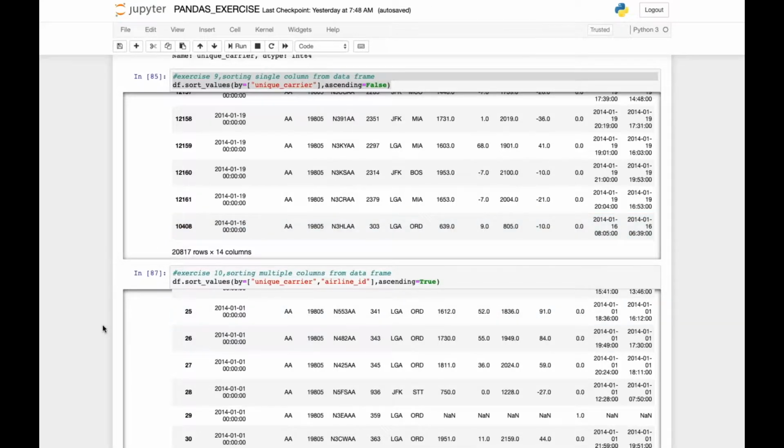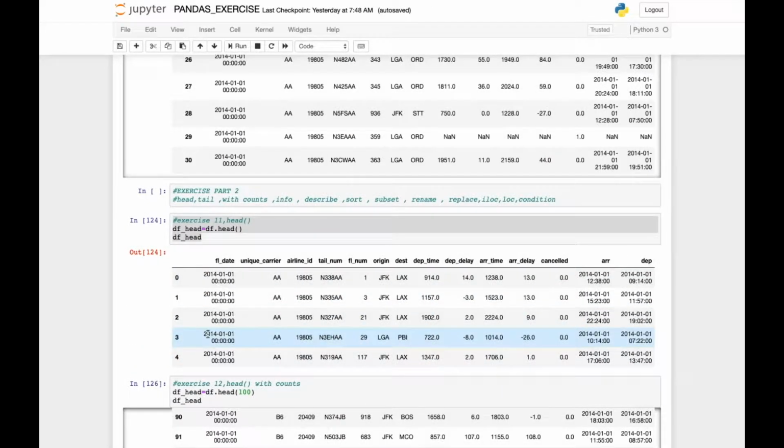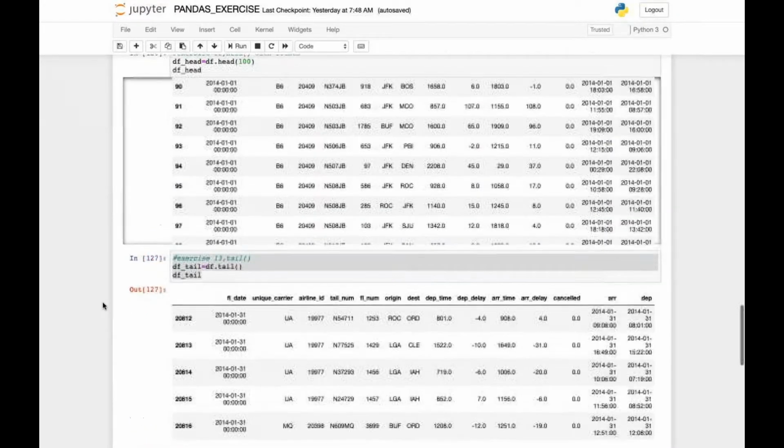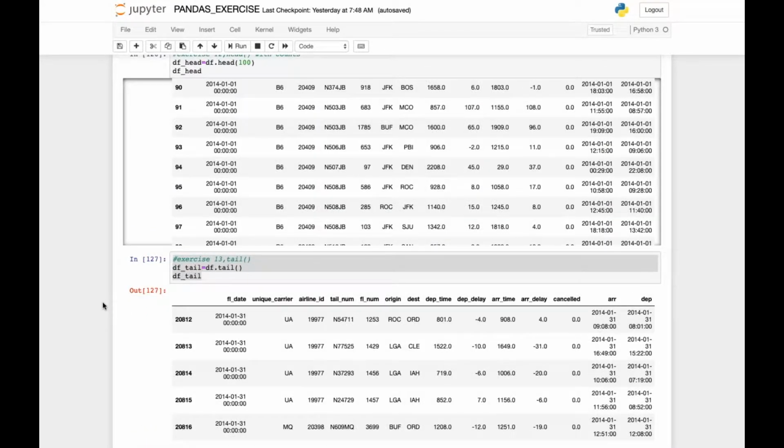So it will be useful to view the first top five rows or top six rows, and from the bottom top six, top seven, or whatever. So these two are going to be very useful at the time of all the real world data science related problems, data analytics, as well as in terms of machine learning algorithms as well.